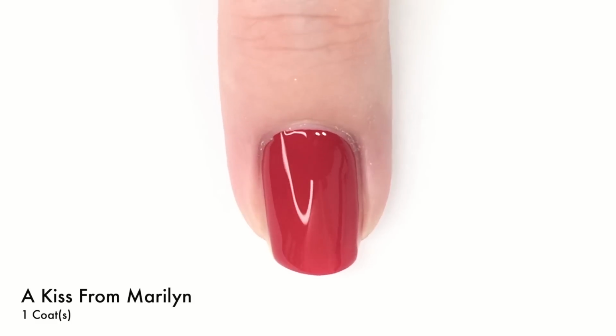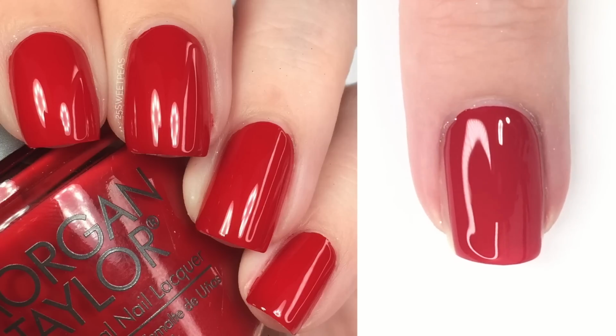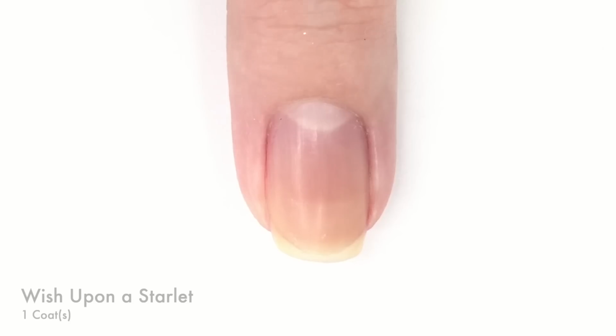That one coat actually does it. Of course, you could do two, but one coat, and I'm really happy with it. So we're actually going to leave it at one coat today.